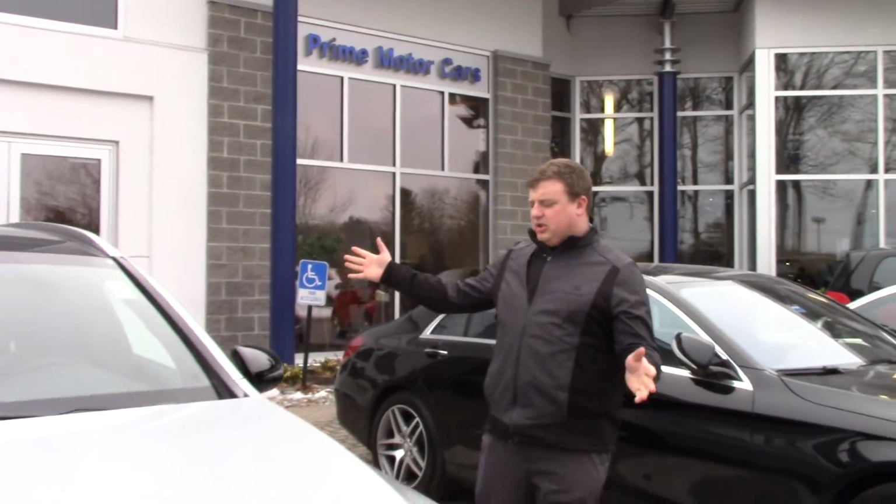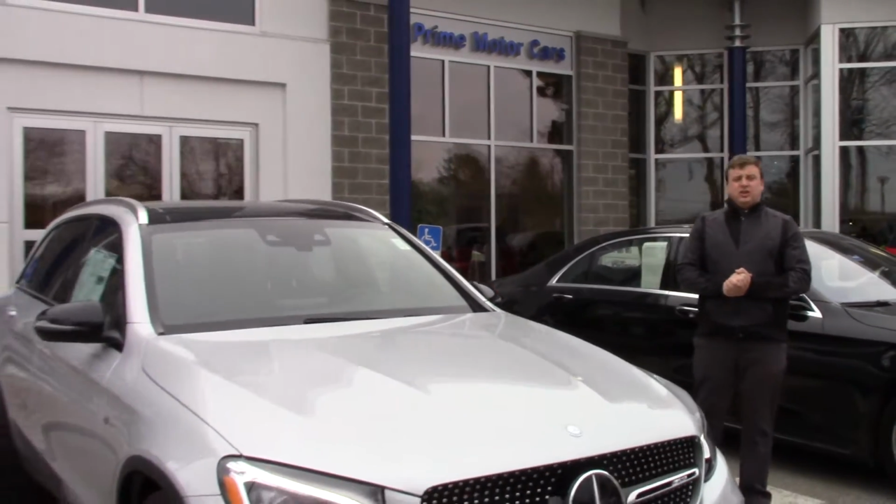I want to take a second and showcase one of my in-stock vehicles I think would work extremely well for you. You are interested in a GLA 45, and this is an option. I think it's in a similar price point, but it also features a lot of similar performance, and it also has a lot more space. It's actually our best-selling vehicle right now on the market, and Motor Trend's 2017 SUV of the year, and here she is, the 2017 GLC.